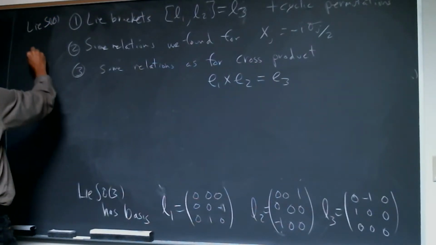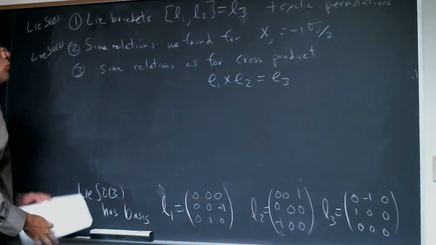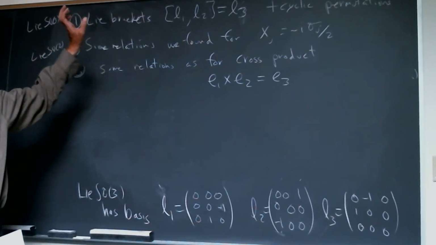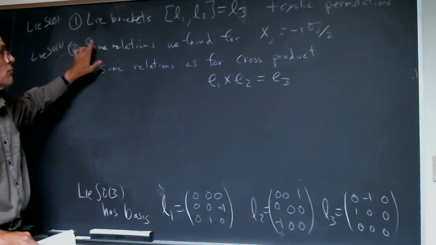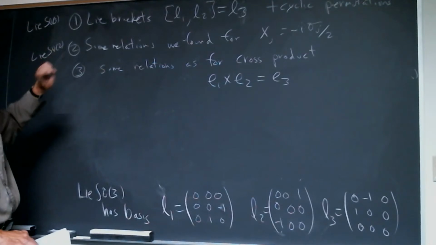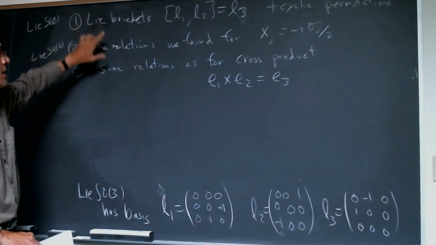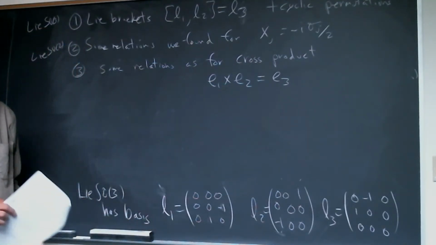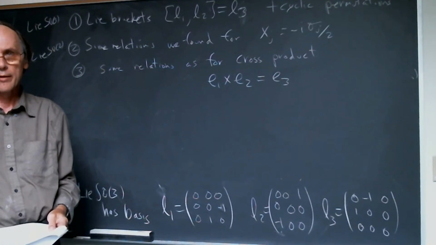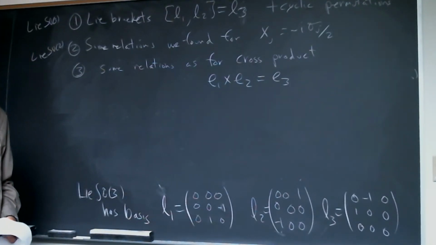And this is the Lie algebra of SU2. One thing that we're going to talk about quite a bit later is the fact that these are isomorphic, even though they appear to be quite different things. And not only are these isomorphic, but they're also isomorphic to this one. Okay. Let's see if there's anything else I want to add.